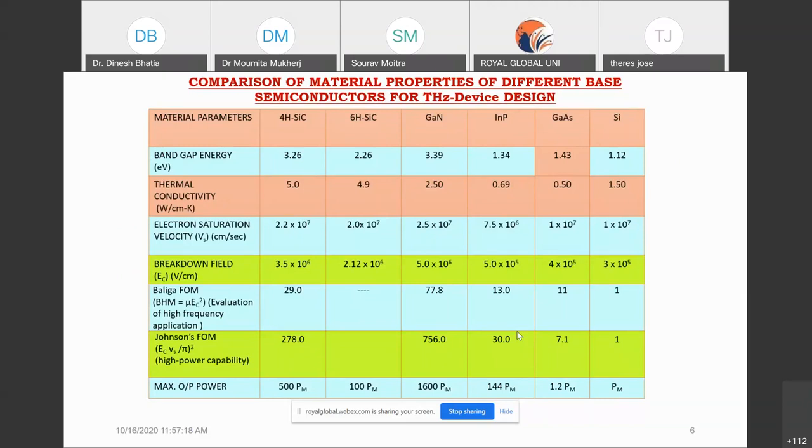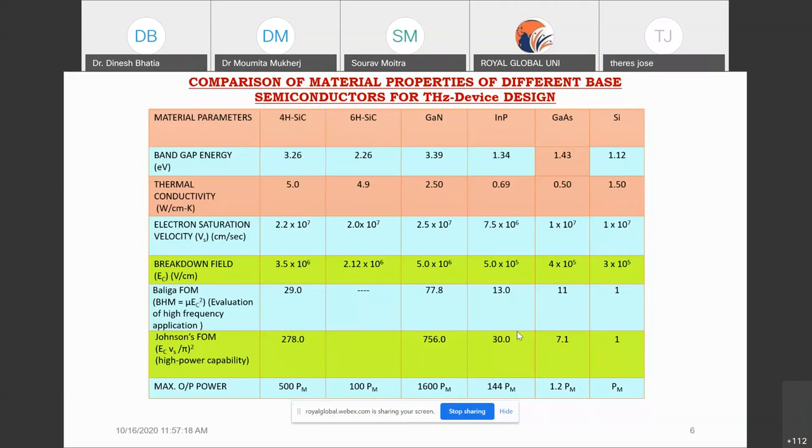In our case also, we have developed this device, which is called a super lattice nano dimensional device. And for this device, what would be the material that can be used for biomedical purpose? So we have done a lot of study on that. And after that, we have developed the device based on the silicon carbide technology.